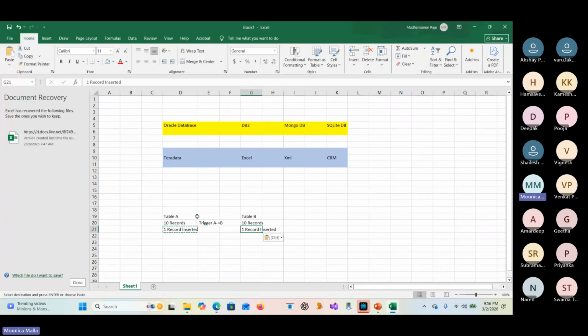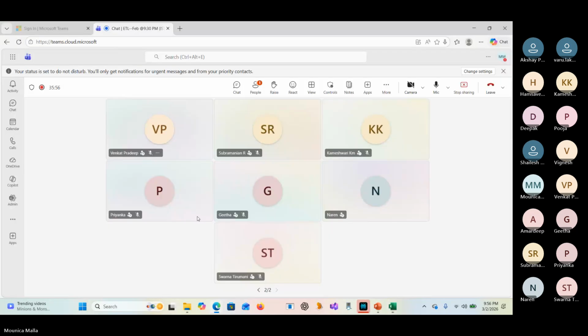Clear, guys? But this trigger is possible only between two tables. Everyone clear? I'm giving a pause here. Are you okay with the triggers? Yes. Okay.